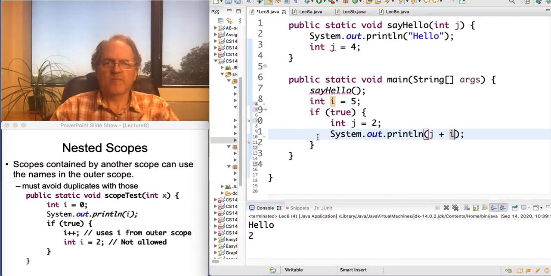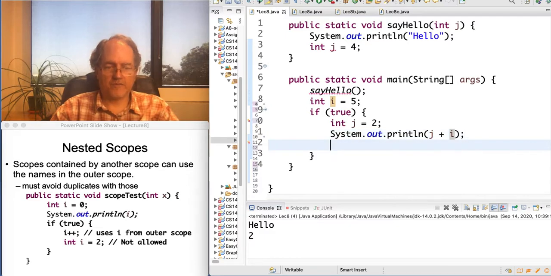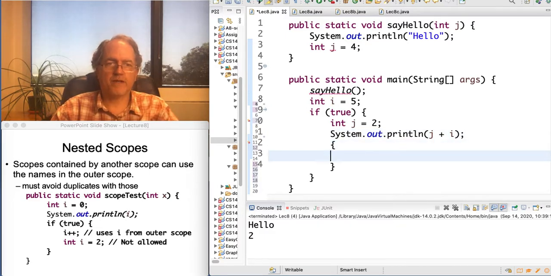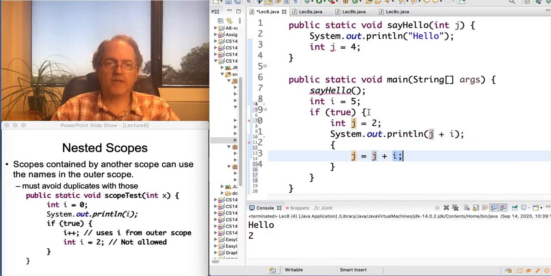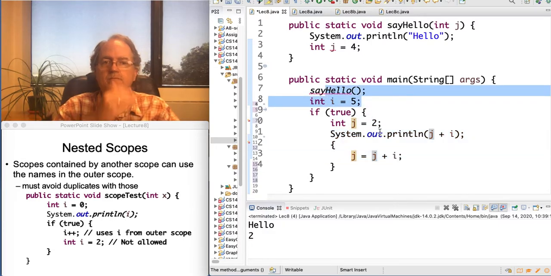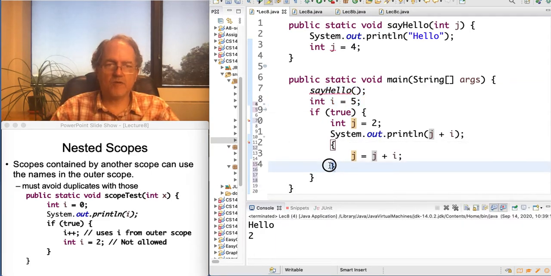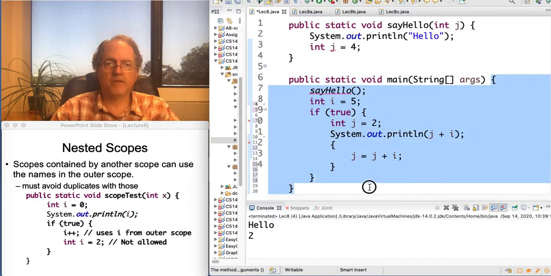So you can have multiple layers of scopes, and in fact, you can make a scope without any if statement, and this is all legal. It gets the j from the scope that contains it, and it gets the i from the scope that contains that scope. And it doesn't go away when it hits the end of this scope. Only things that were declared in that scope go away. So i doesn't go away until it hits the end of the scope in which it's declared, this big one here.